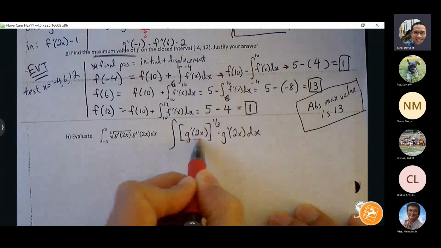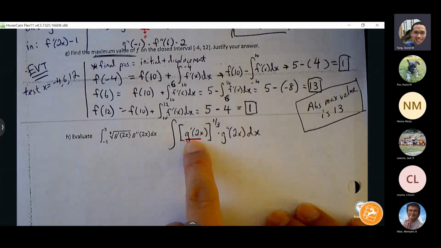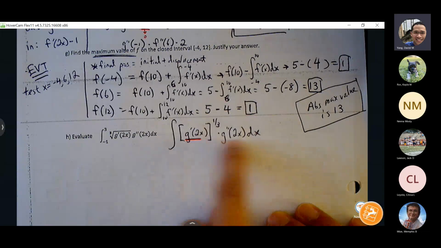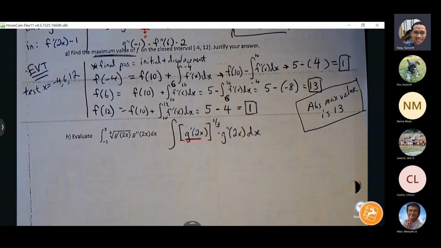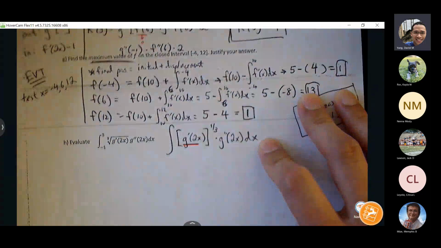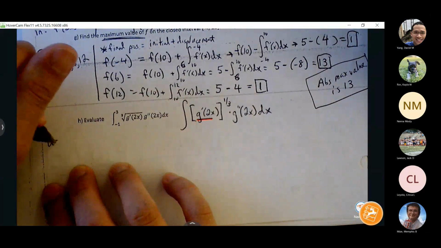And if we look ahead, if we select the U value, we want a derivative that will match and cancel out. And we know the derivative of G prime is going to involve G double prime. So this is waiting for us to cancel out once we get the derivative. That's a good sign that we're able to see a variation of the derivative waiting for us in this problem. Okay, so we start with our U value.